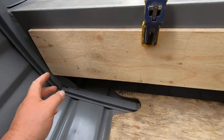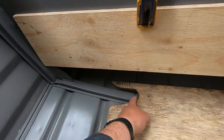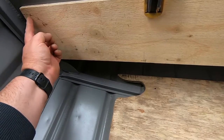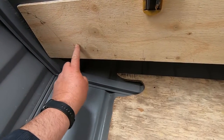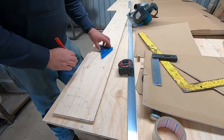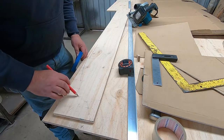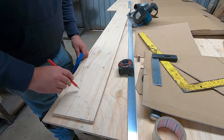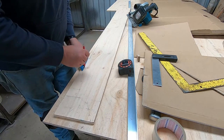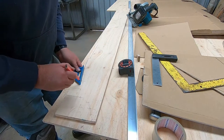So after all that, clear as mud. We've just measured off reference points off the curve of the hull to where it steps up over boards, curve of this gusset here, and we've basically transposed it onto here. So that's going to be down to there, which is this piece. All I'm doing now is play join the dots, really. We've got our reference marks, I've done in pencil there. The more marks you measure up from, the more accurate it'll be, but not too worried about it. I'm going to cover it in carpet, so we'll just do these straight lines first.